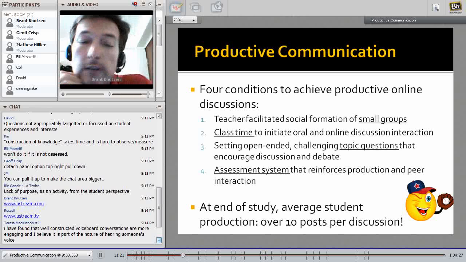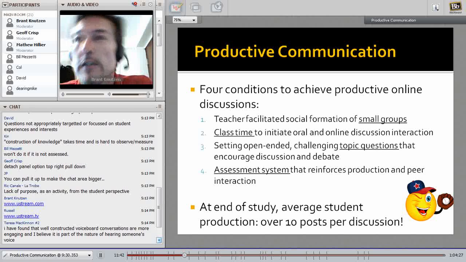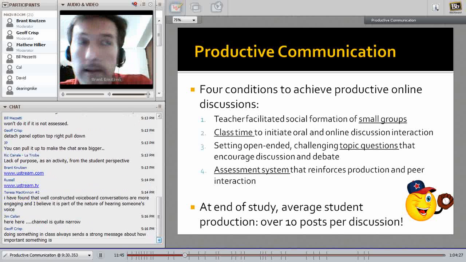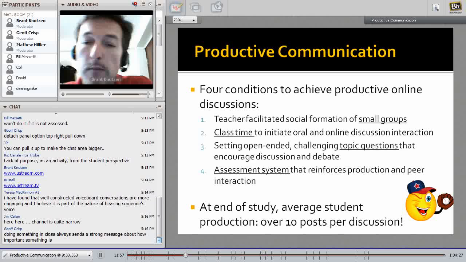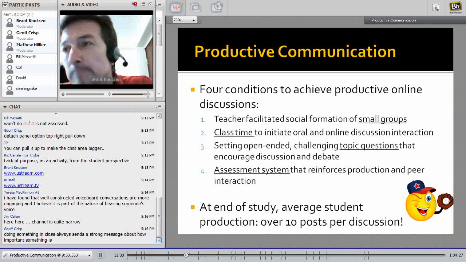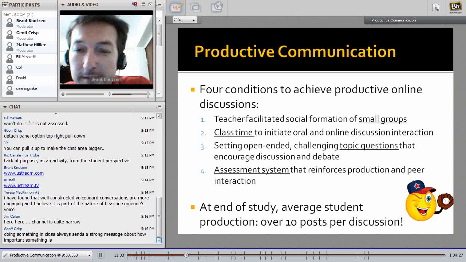So the first 1 and 2 are pretty much just classroom control, classroom discipline, but I found it to be essential. Number 3 here, setting open-ended, challenging topic questions that encourage discussion and debate. I did my first moderation of a debate board on a BBS in 1983, and I noticed at that time that some discussions took off, and a lot of people got involved, very enthusiastic, a lot of investment. Other discussions didn't go anywhere, so I started thinking about the types of topic questions and the way that they're phrased, and I'll address that more in this presentation further. This is kind of the artistic side of this challenge.